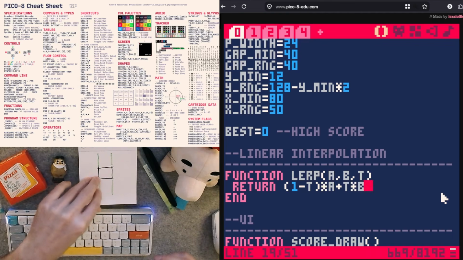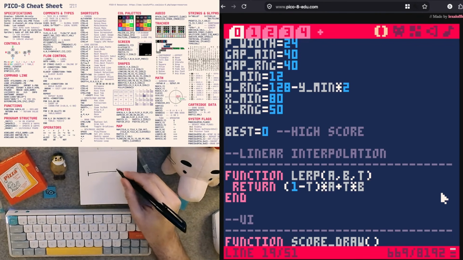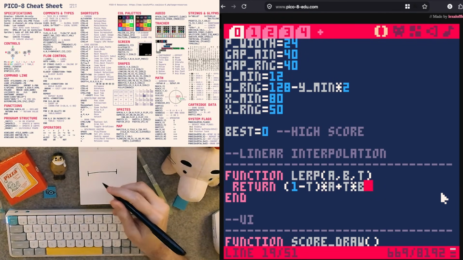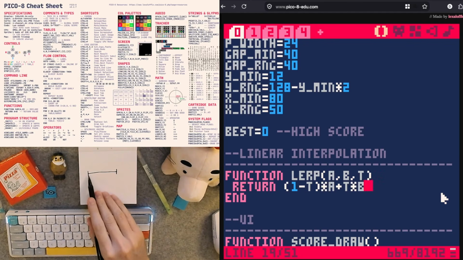What this is going to do, if you have two values, in this case we're going to use it for the angle. You could use it for position. And you want to get a value between those two.